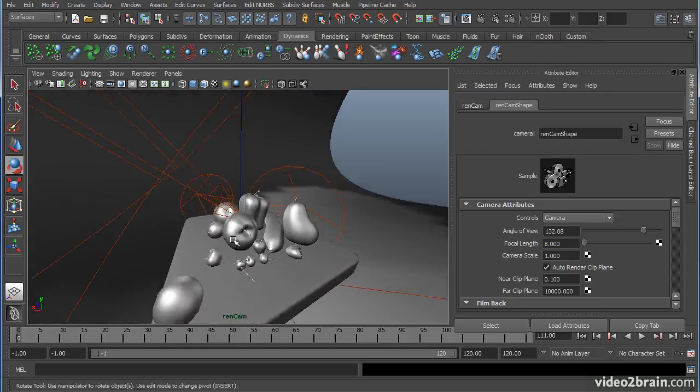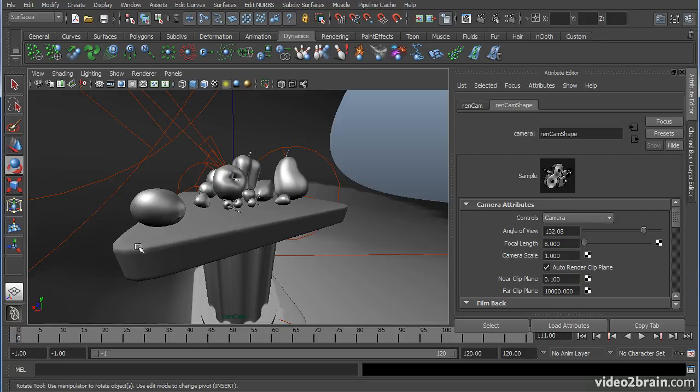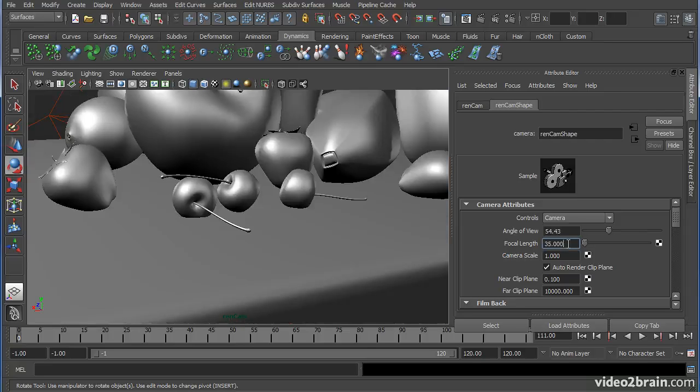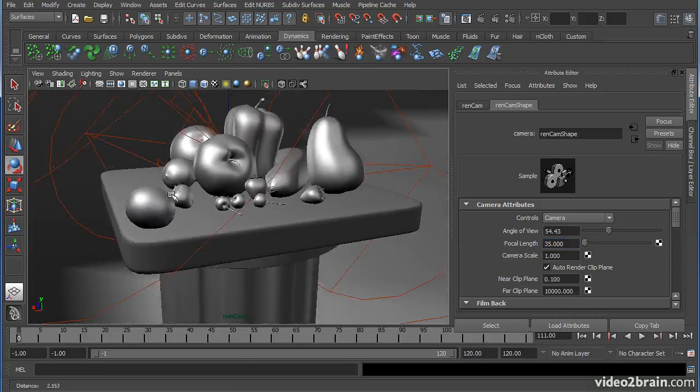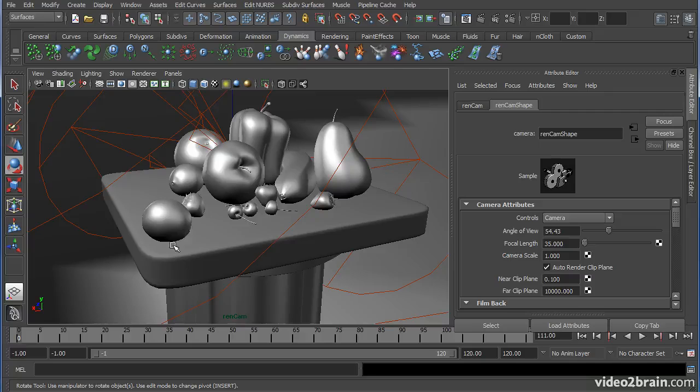If we take a look at the top of this pedestal, we'll see that corner to corner, this seems like a much further distance than it actually is. If I go back to the default 35mm, you'll see that that distance is shortened.